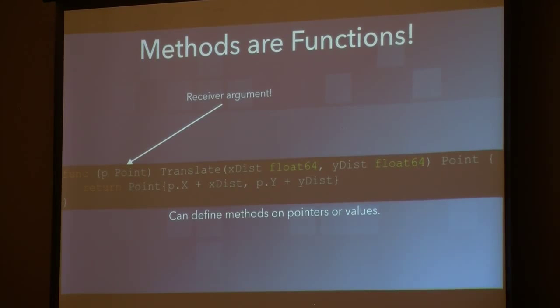So I get a copy of P every time I call translate, and I operate on the copy. The original's left unchanged. Now if this had been a pointer to P, then I get a reference to the instance, and if I were to do things to it, then those would actually be reflected back home. So I can implement both of these. I don't have to choose. The idea being, methods are useful generally, so let's make them available in all contexts.